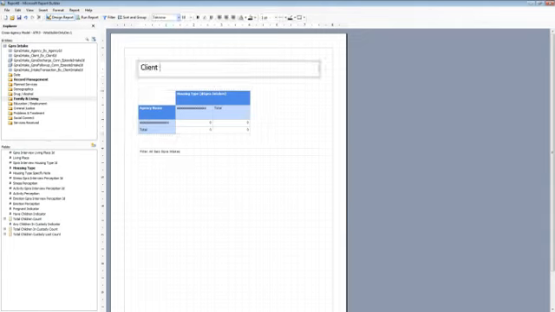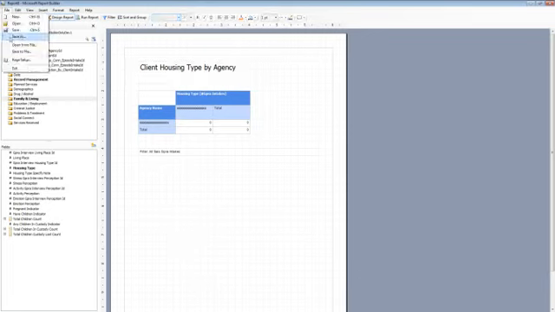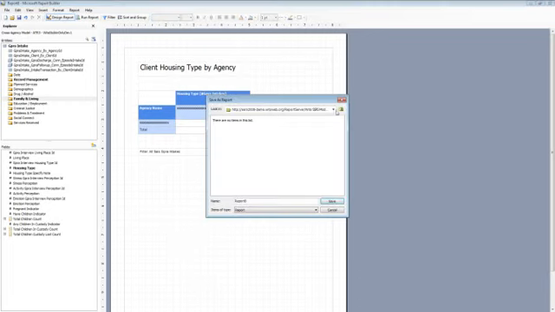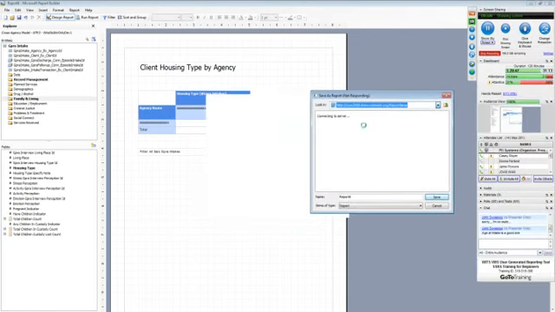The same applies. I can have the title, a report, and save it. So this is a matrix.